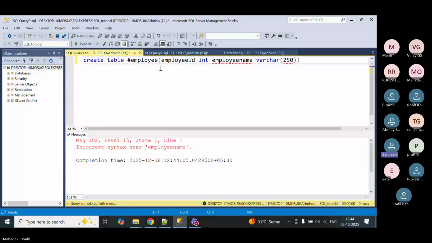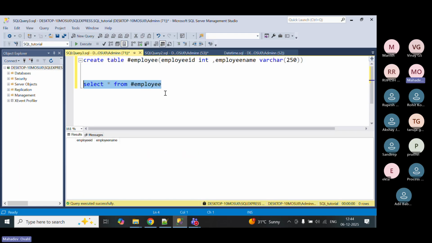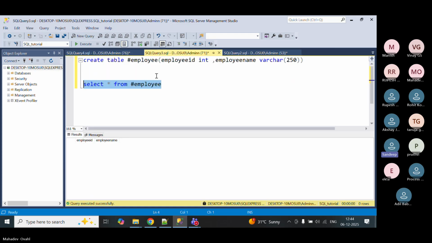Give a comma after int. Here you can write select star from #employee. Execute it. Go to a new query, a new window. Here you can paste that select star from #employee.